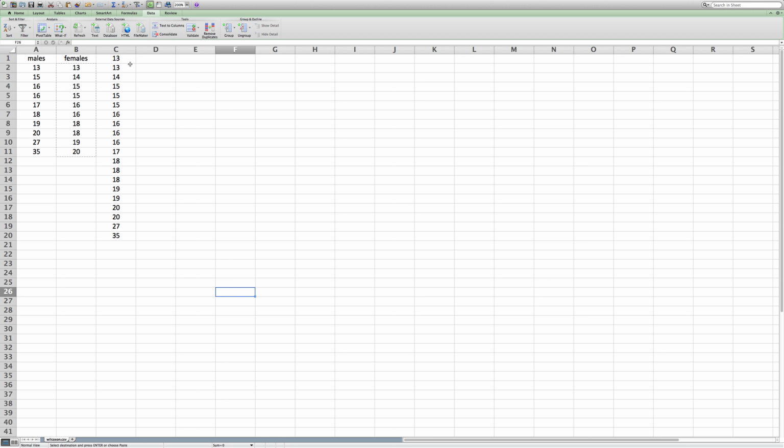Now, what it's done here is it's sorted the data, put the smallest one first, and so forth. So what I would want to do next is come in and do a relative ranking. So this is first position, second, third, fourth, fifth, sixth, seventh, eighth, ninth, 10th. Okay, this is boring.